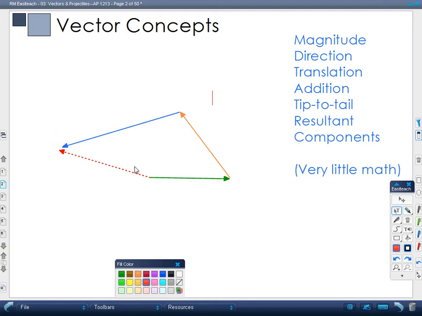That's the resultant. Now these vectors can be broken down into components, and if you just look at this one here, you can see it suggesting a right triangle, and the components will be really important later. However, for the purposes of this course, we're not going to spend a lot of time on the mathematics of vectors. We could, but we just don't have time. There are some key examples, such as projectiles, where the mathematics is going to be really important.